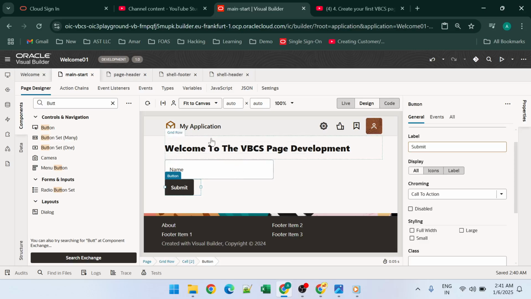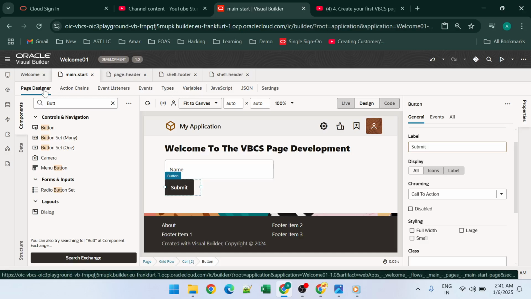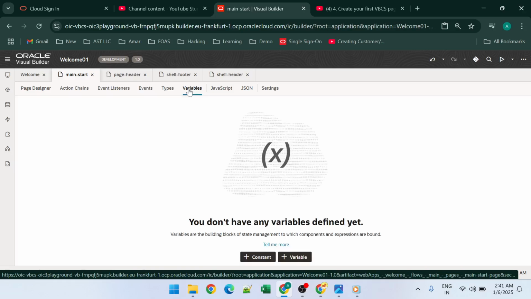First of all, create a variable so the user will enter a value and show the notification. First, this is a page designer, action chain, event listener, event type, variable. First create a new variable. This is the variable section.